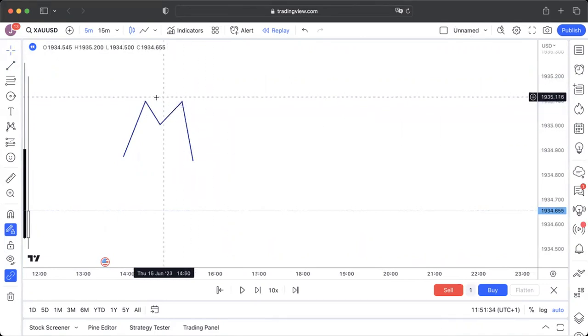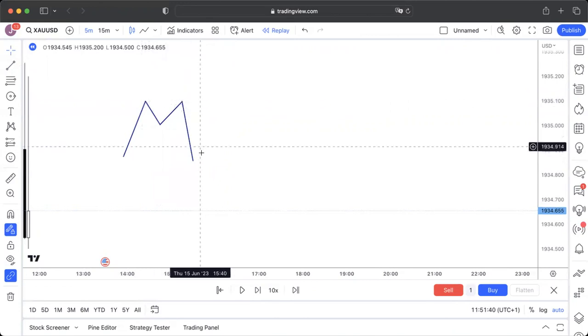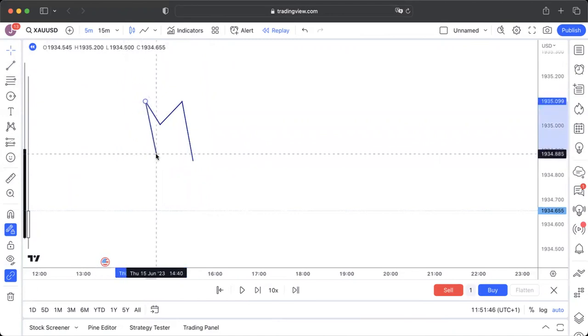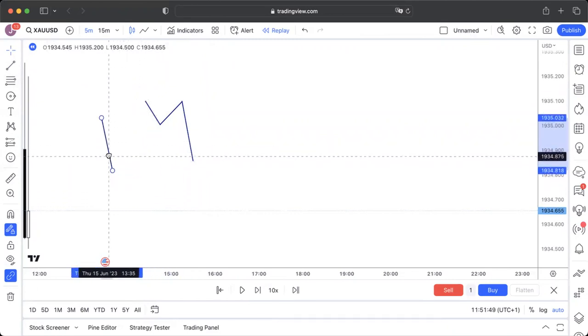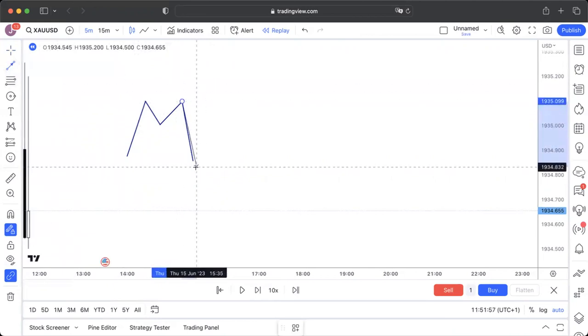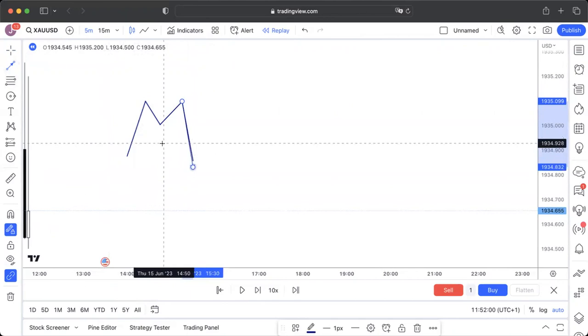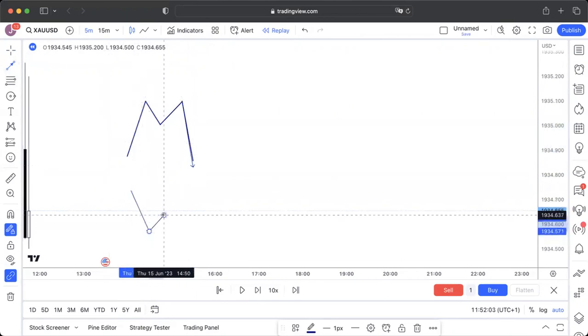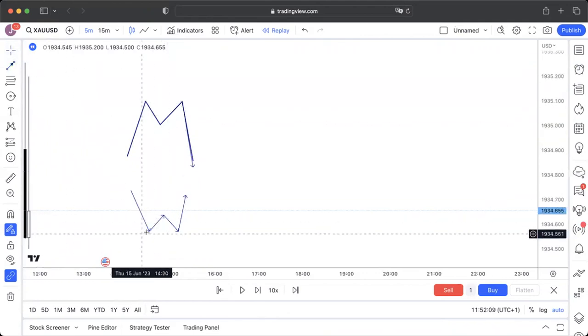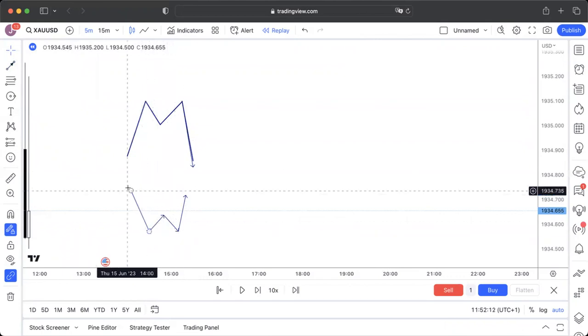So this could still be classed, or slightly lower. But the key part is two highs at the same level that form a double top, 1, 2, and then a push down. The opposite of that is, of course, the double bottom, which is also part of this. All of these patterns are interchangeable from up or down. I'll draw them on. Let's do it with an arrow, actually, it'd be nice and clearer. So the key part is we've got the double top or the double bottom. And as I said, the key part for this pattern is that the highs, or the lows for a double bottom, are at the same level. This is a 5-minute reversal pattern.